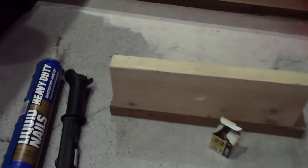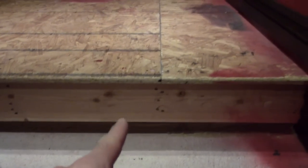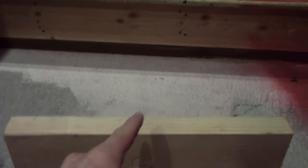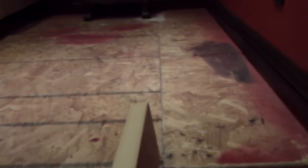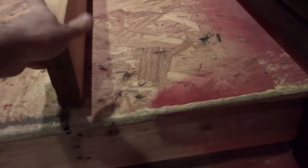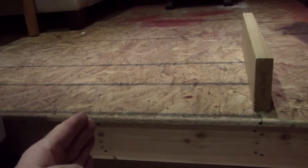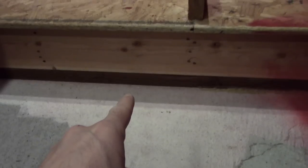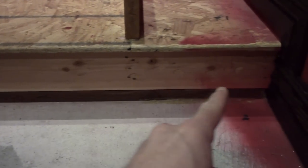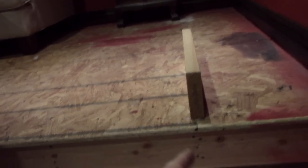Throw that down and nail it down as well. So this is like the front of the step there without the wood on top. And running down the length this way I have another two by six going — underneath there. You can see the nails there, and I have another one running down 16 inches, all the way to the edge. So you have a frame of pressure treated two by four going around, and then you have two by sixes going down with pressure treated under.